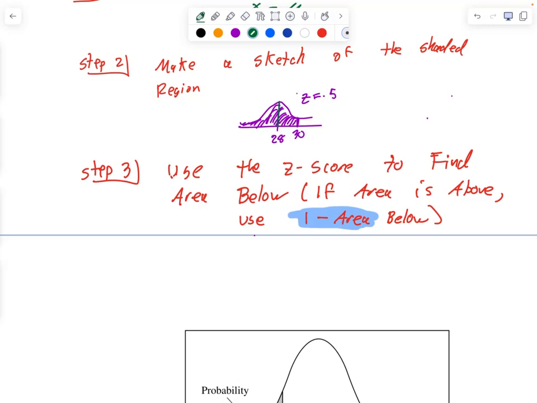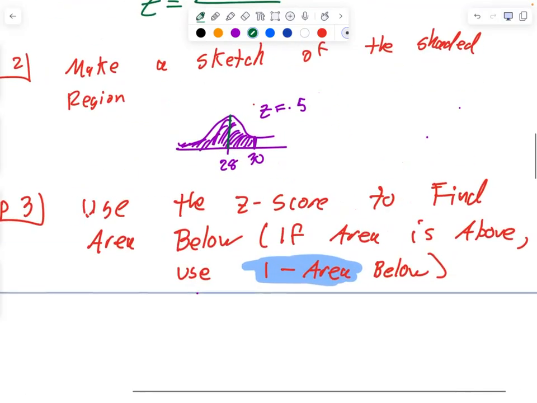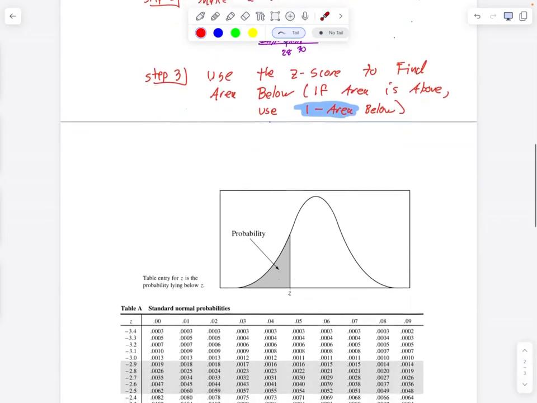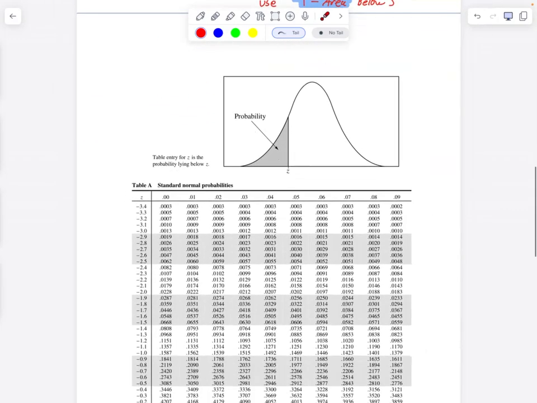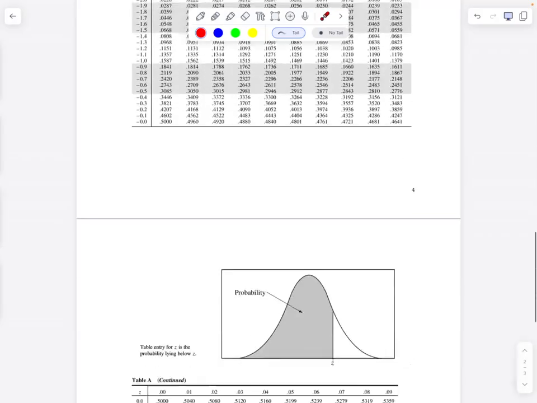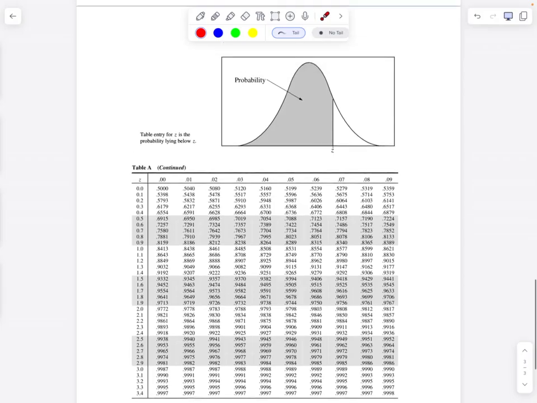There's two sides to this table. One side is for positive z-scores. When you get a z-score that is positive, that's one side. And the other side is for negative z-scores. So this first side that you see in the front is for negative z-scores. So this is for z-scores that are going to be falling below the mean, which means all the z-scores will be negative. Which means all the areas are less than or equal to 0.5.